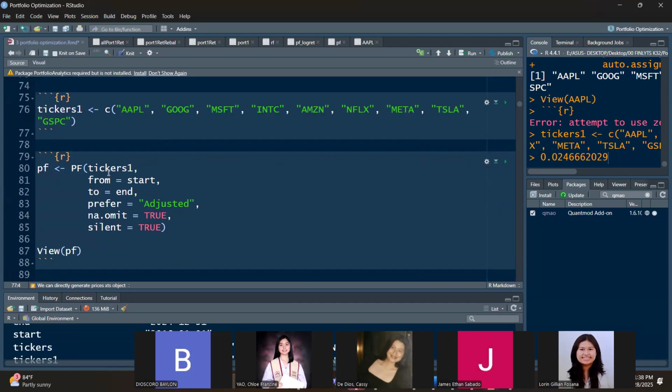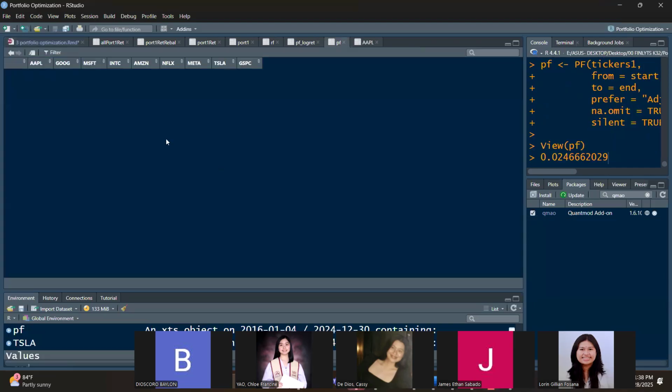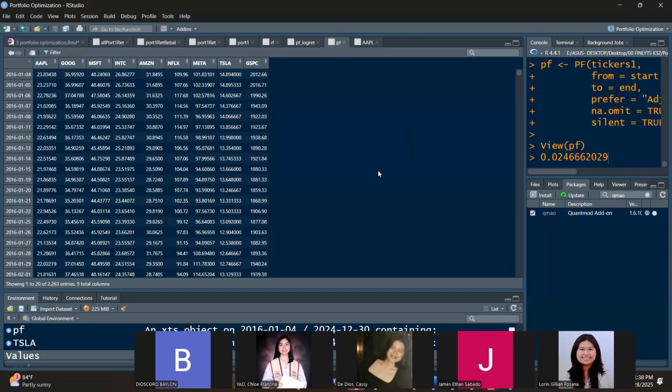The difference, class, is that in tickers1, the GSPC does not have a caret. In tickers, the GSPC has a caret, and you need that when you're using getSymbols. But this one, we're using price frame, although indirectly, this goes to getSymbols. Let's run this and check, class. We do have now your price frame data, your xts object.